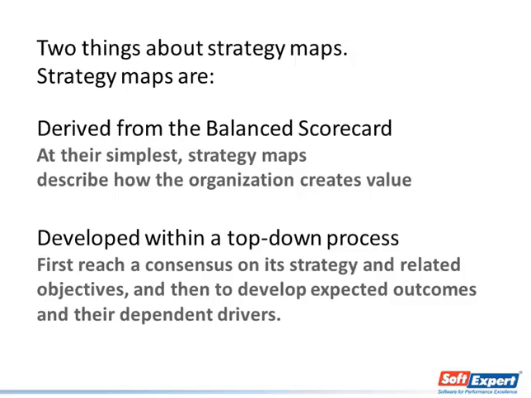Two things about strategy maps. Strategy maps are derived from the balanced scorecard, so strategy maps emerged as part of Robert Kaplan and David Norton's seminal work with the balanced scorecard. At their simplest, strategy maps describe how the organization creates value, the missing link between strategy formulation and strategy execution.